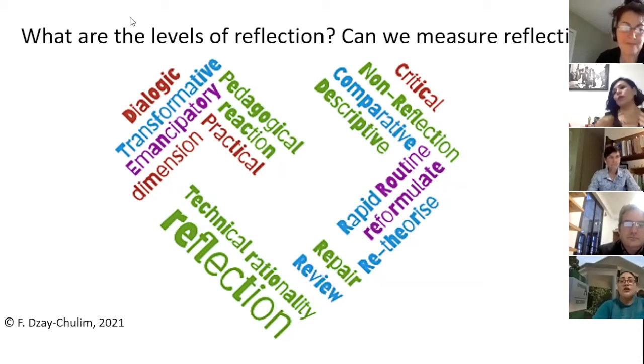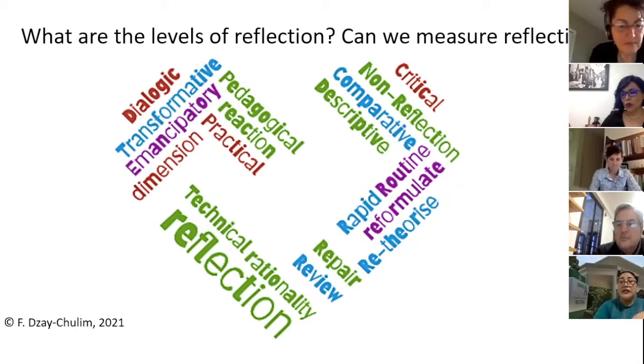Although different terms are used to refer to the levels, they call them dimensions, rubric, framework, etc. They all entail developing from a very descriptive and superficial stage to a critical one. Some researchers claim that reflection usually begins with a lack of a structured approach to the process of reflection. So in a way to solve this or to help with this, many of them have proposed different levels.